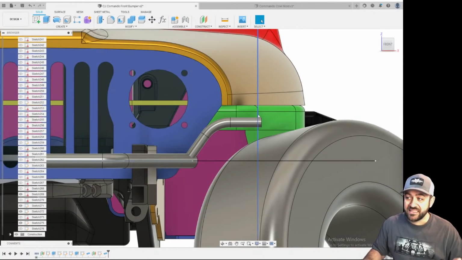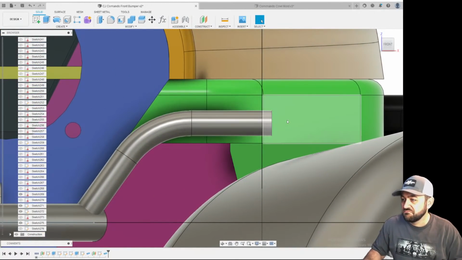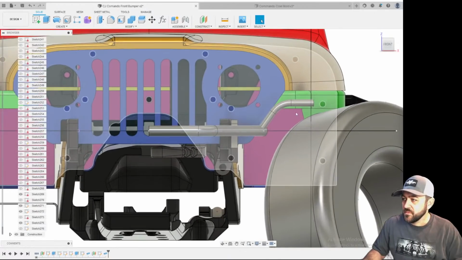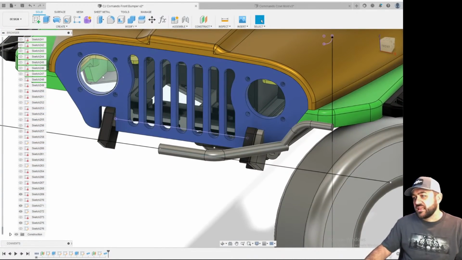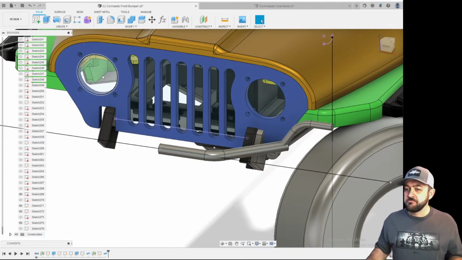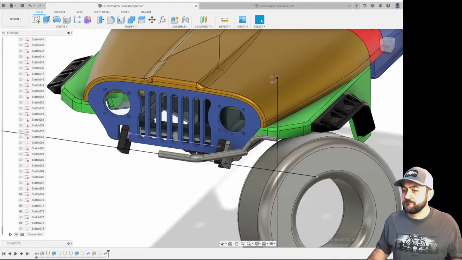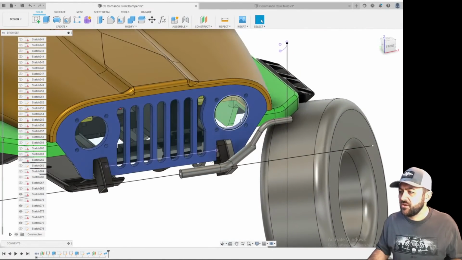I don't love that these things have to come up here to be as wide, but I don't hate that. Then I could also do that top bar. I think that would be reasonable to do. Yeah, I don't hate that.